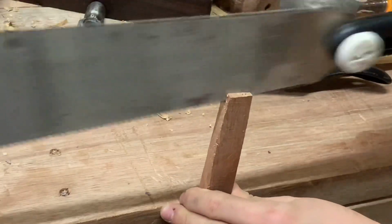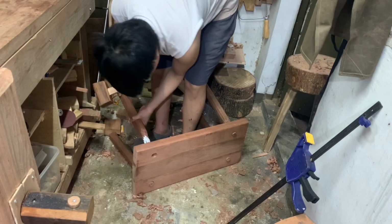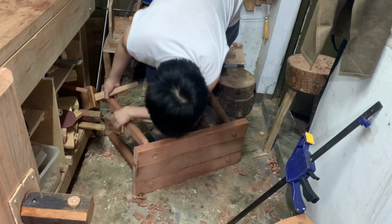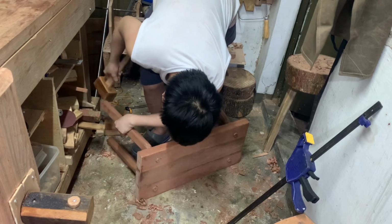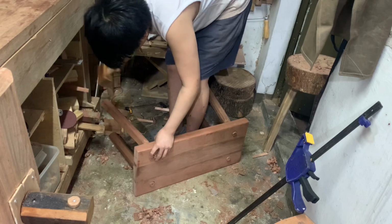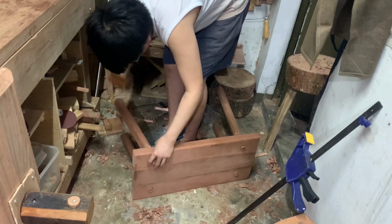For assembly, I first cut out some wedges. Next, I have here my leg with wood glue and I'm just going to pound it in since it's a pretty friction fit. You don't need to pound it in that hard because the wedge will make it very tight in there. Kinda acts like a clamp.